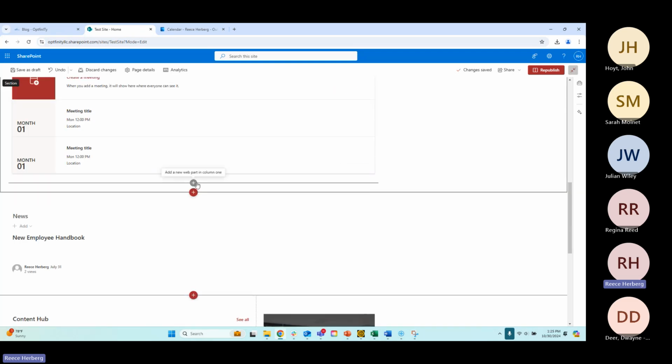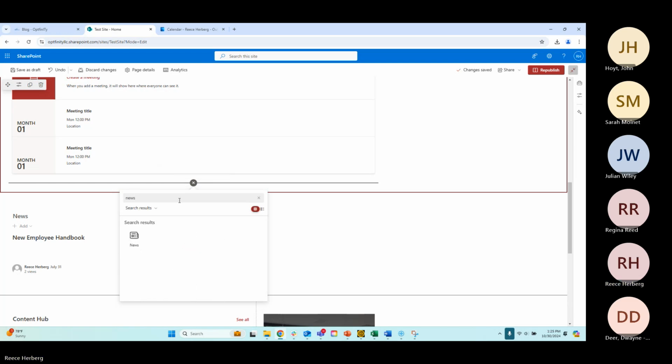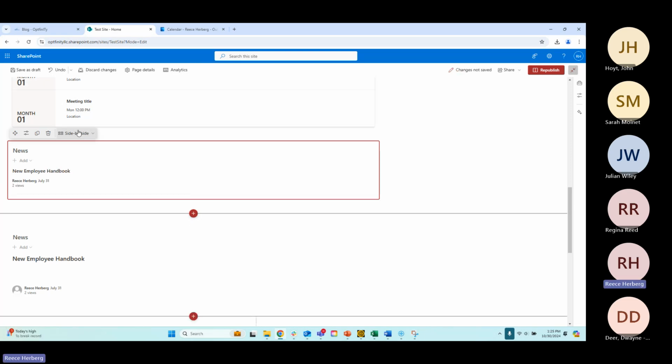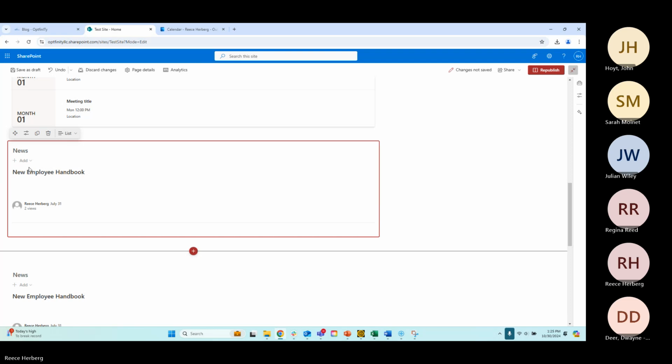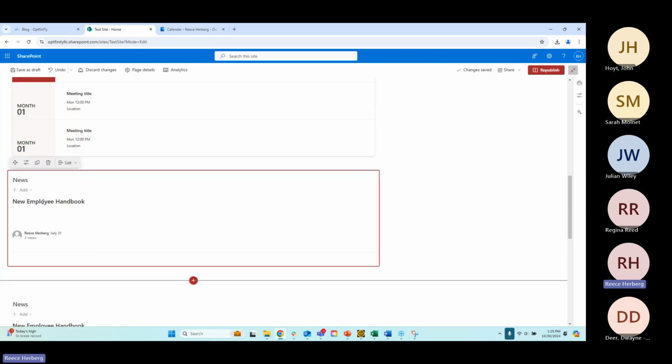So speaking of news, let's say that your organization is going through a merger and you're trying to keep employees up to date on things that are happening within the organization in terms of that merger. I can actually go through news. I can actually add a news section. Let's say I want to make this side by side or list of important links that employees in your organization need to have access to, or just important news articles that they can go through.